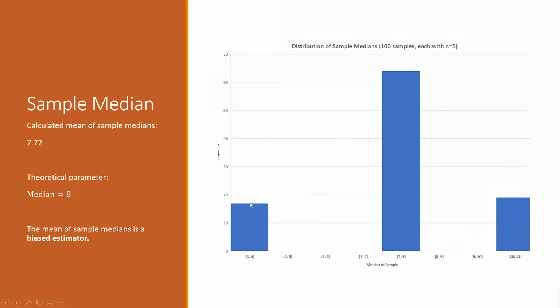Next up, we've got the median. Median is not so good. For us, there were 3 different medians we could have for our samples. We could have a median of 3. We could have a median of 8. We could have a median of 11. And that was all we really came up with. And that was because I had 5 numbers exactly. So the middlest number was either 3 or 8 or 11. That's all I could have. And because of that, we do have some problems with median. Median is not great. It's a biased estimator. I do not recommend taking the mean of medians.